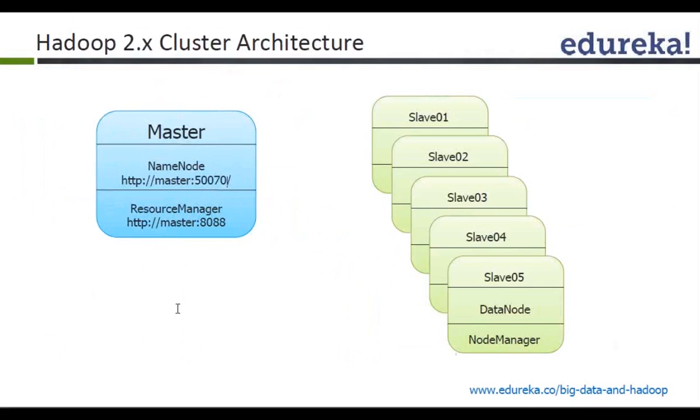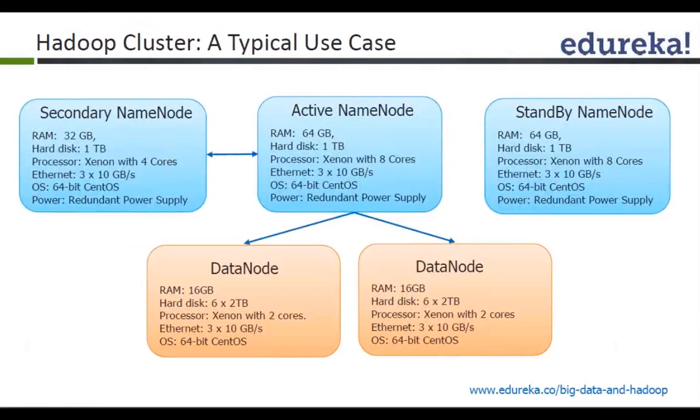So Rama is saying, when you keep saying separately it means two separate machines? Exactly, Rama. Because what is the purpose of your name node? It is to take care of the storage requirements. What is the purpose of your resource manager? To take care of your processing requirements, right? So let me just go back to the last slide, Rama. I want to make it clear, guys. Please note, active, standby, secondary are all physically separate machines in a production cluster. And each of the slaves are also physically separate machines. I hope that is very clear.